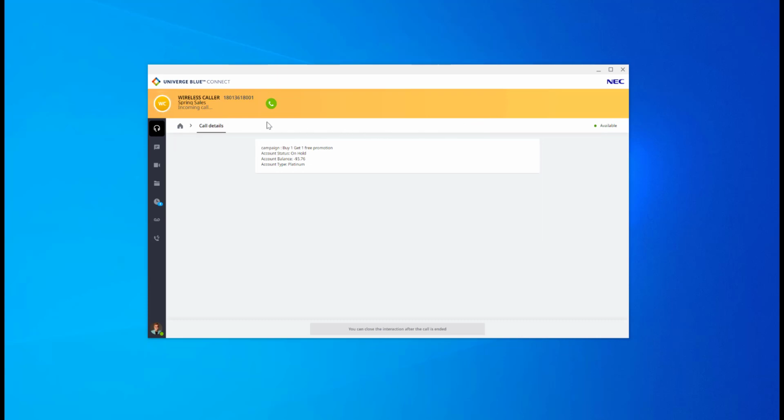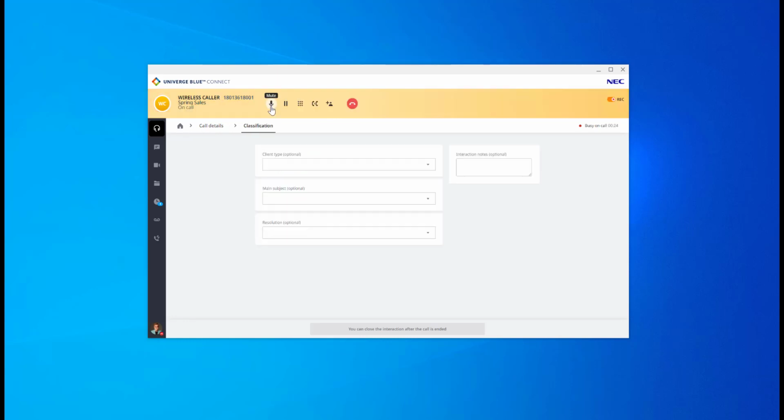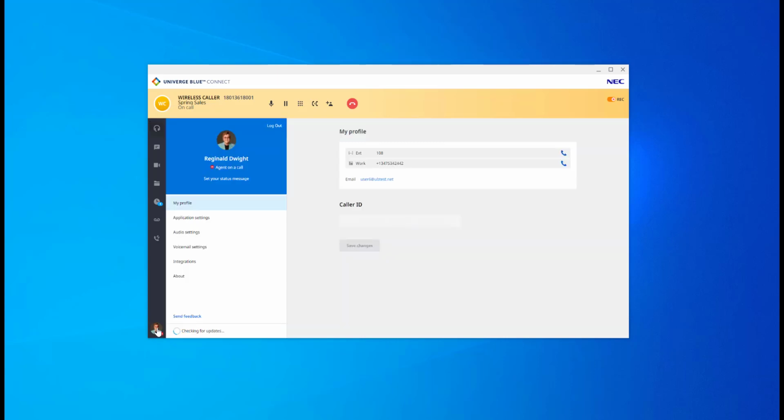You'll notice the call bar is orange. Orange means you're getting a contact center call. Any other Connect phone call would show up as blue. This lets frontline users easily know where the call is coming from. Individuals internally can see that I'm on a customer call with a Do Not Disturb sign. At that point, they'll realize that I'll likely not answer if they try to call me. If anyone tries to call me, it will go directly to my voicemail, so it doesn't interrupt my current customer interaction.